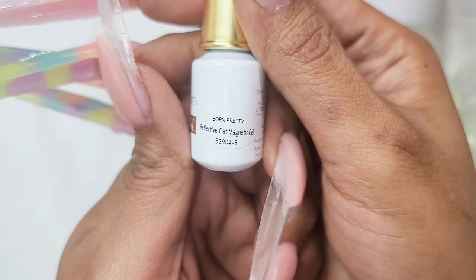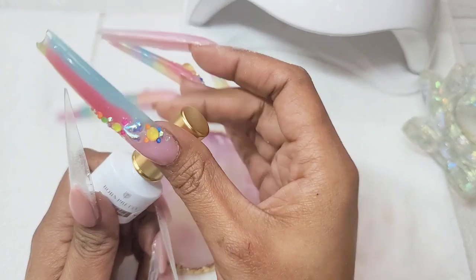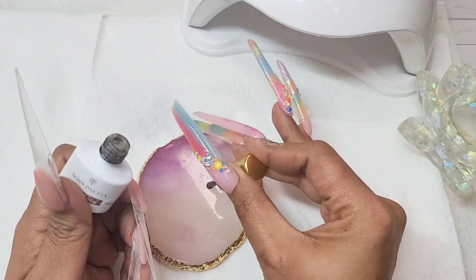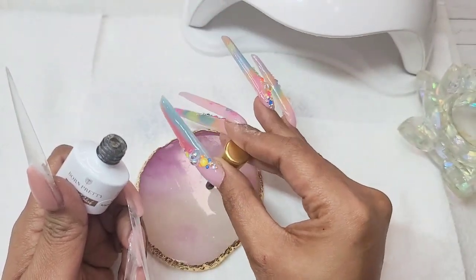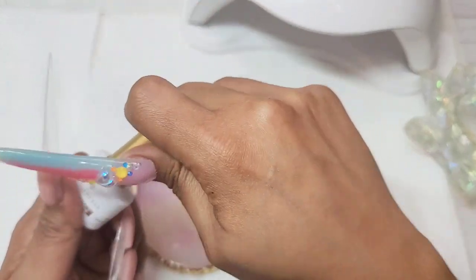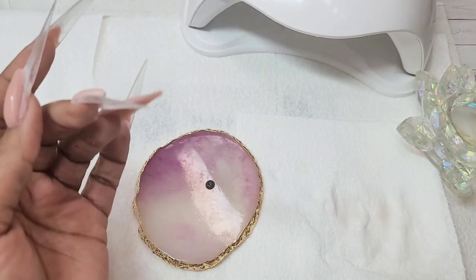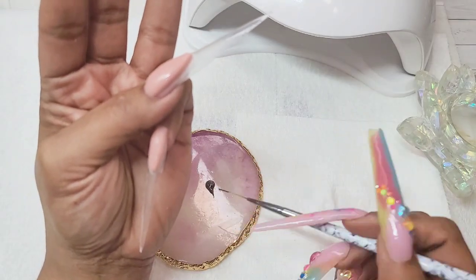So now I'm going to go in with the cat eye gel polish, and I'm going to apply that to my nails. So bestie, this is when I started having problems with this video, and I apologize in advance. I pressed record at the wrong time, and then I pressed pause at the wrong time, so it's not going to make sense, all the footage that you're about to see.